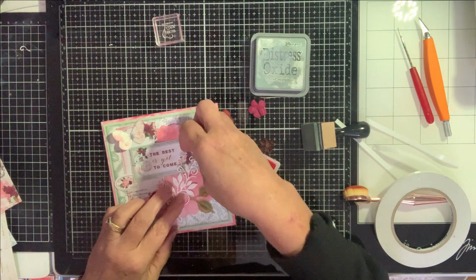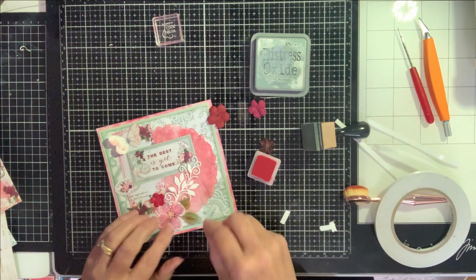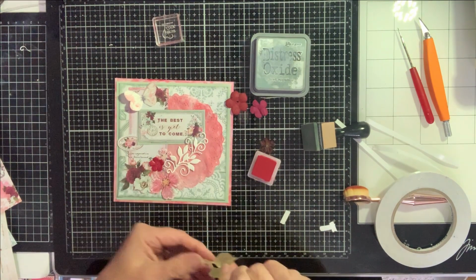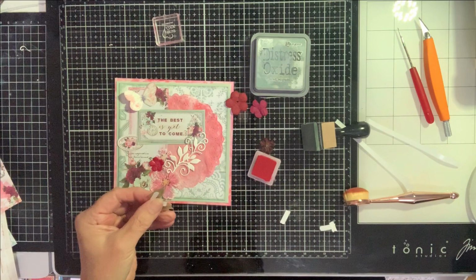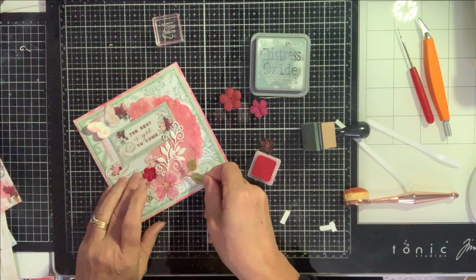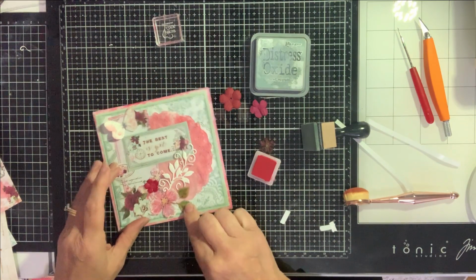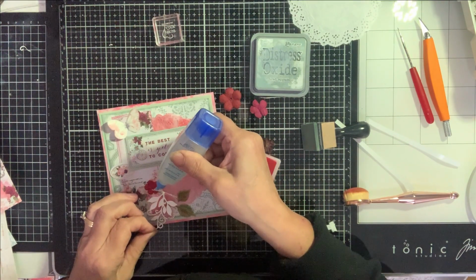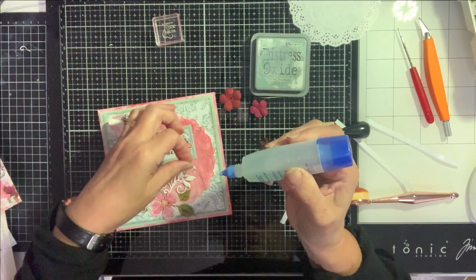Okay, we'll just put our little scroll in where we need to do, and I might tuck a leaf in. Okay, so it's all attached, so we'll attach our leaves. Like so. With your scrolling, the easiest way of attaching this is to just put a little bit of glue and then attach it down.